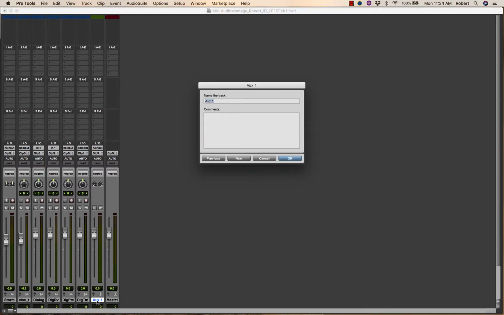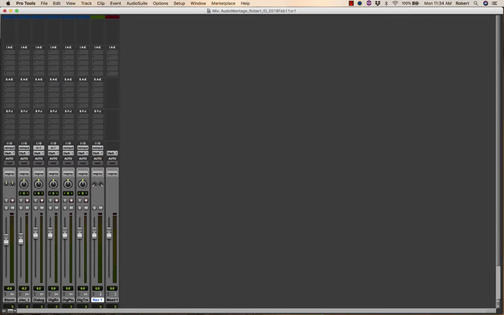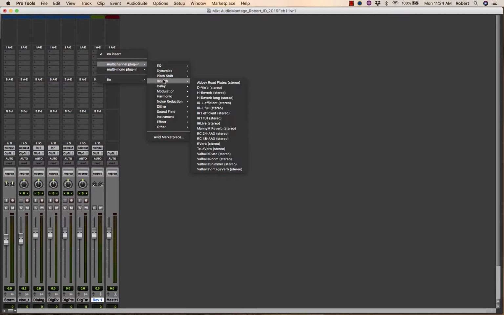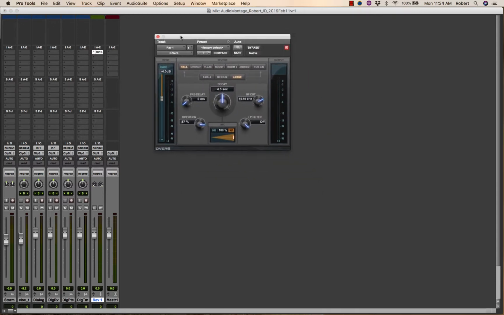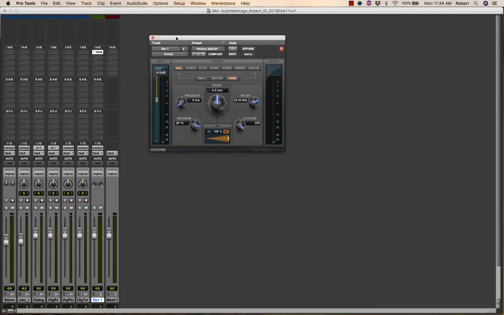I'll double click and name this Rev1, meaning reverb 1. This auxiliary channel is going to hold our effects. So up here I have the insert, choose multi-channel, reverb, and for convenience I'll just choose D-Verb, because that's the Pro Tools reverberation processor, which is installed by default.